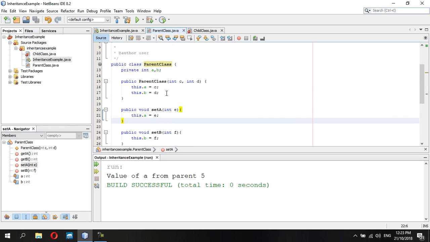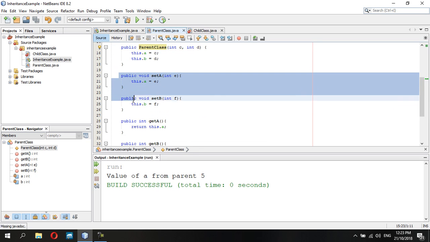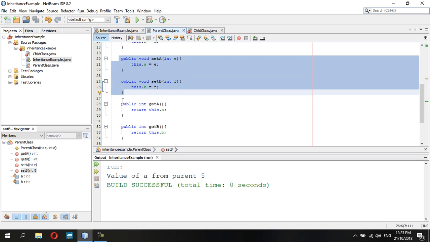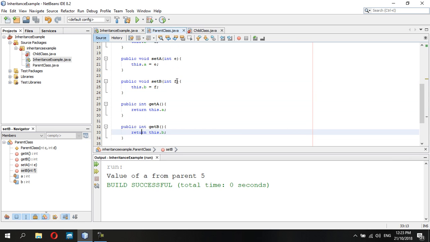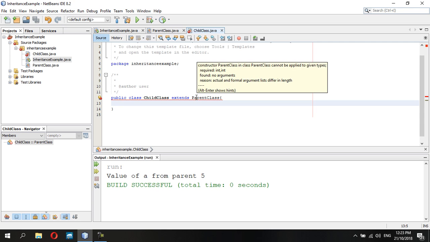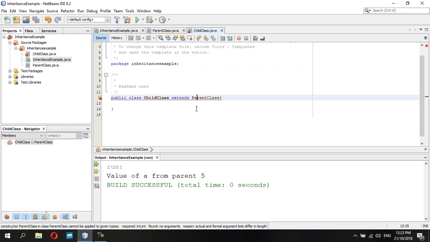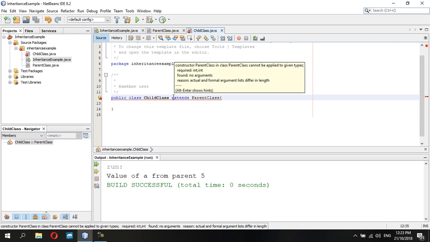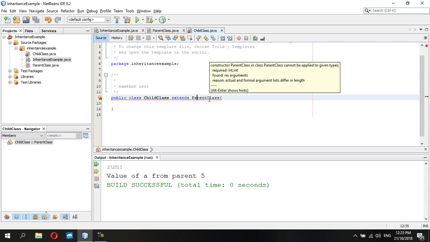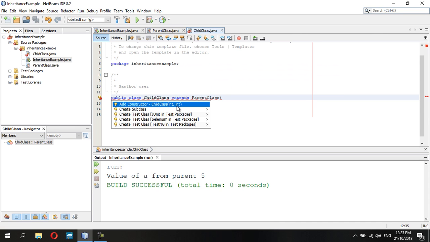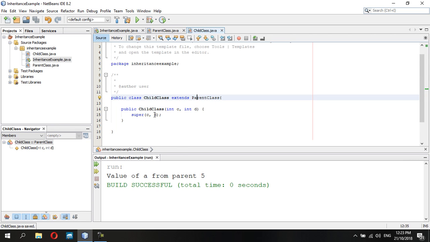Alright, so parent class A contains variables a and b, with a constructor, two setter methods and two getter methods. For class B, whenever we extend a parent class, you can see that since it uses a constructor, we need to create a constructor for the child class.